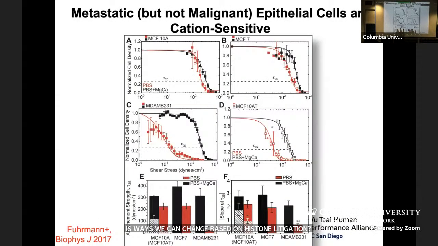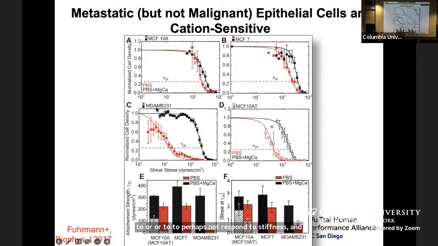Groovy. All right, so we can now take this assay and apply it to a variety of different mammary epithelial cell lines, some of which I've mentioned before. The MCF10A cells, which you've seen before, are relatively benign, they're not malignant, and so they are relatively adhesive. You can see that whether or not magnesium and calcium are present in the PBS, you're seeing the same properties for their adhesion. If we switch over to a more malignant but not metastatic cell line like MCF7, there's again very little separation between these two conditions.